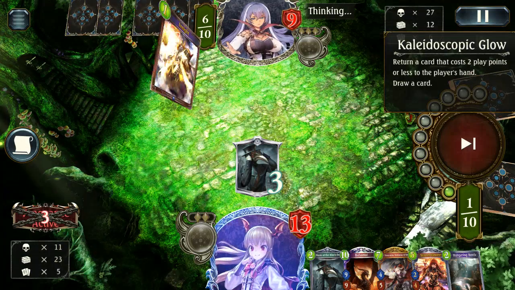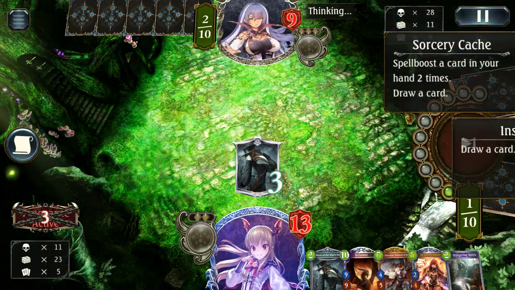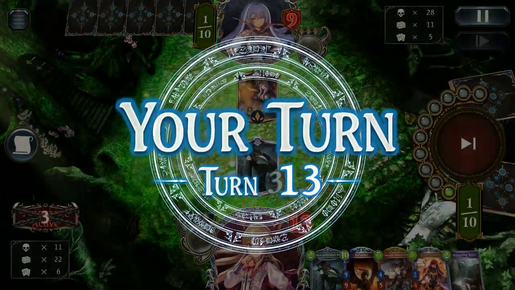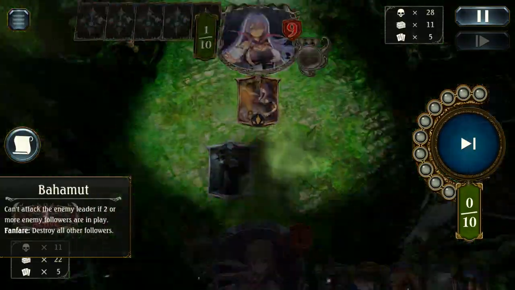This is the interesting part. If you had Chimera, I would have expected them to throw Mask back, but then at the same time, Chimera costs so much that you can't throw the Mask back and Chimera in the same turn. Really nice little structure for that, meaning they have to leave these Mask of Black Deaths up, or find a way to remove them outside of it.